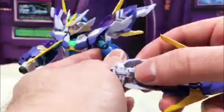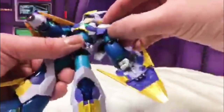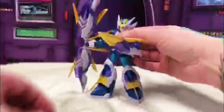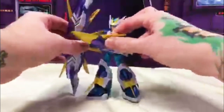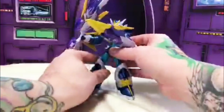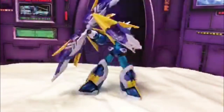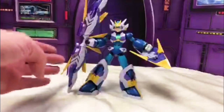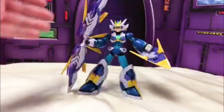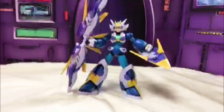The backpack also sometimes comes apart — it's kind of a bummer. One thing that helps is a piece that tabs into his arm, making it a better extension and keeping the shoulder pads more secure. The wings can come off and make a strange gigantic Mega Buster configuration. The shoulder pads fell off so many times that I just said forget it. He also comes with an extra set of hands that don't have holes to hold the bike.